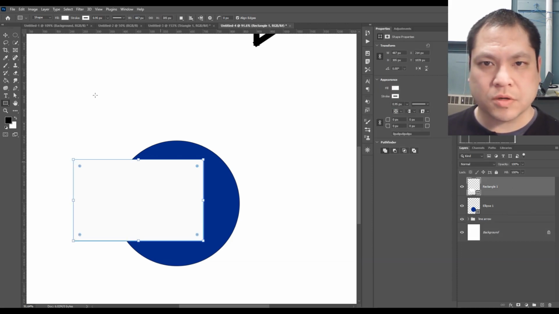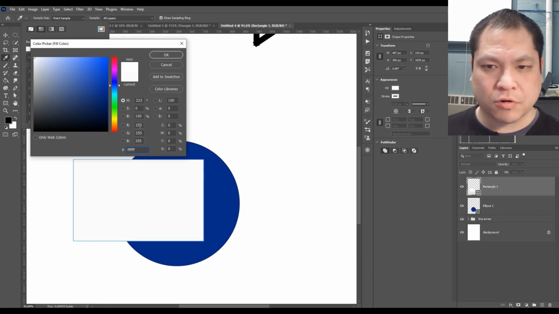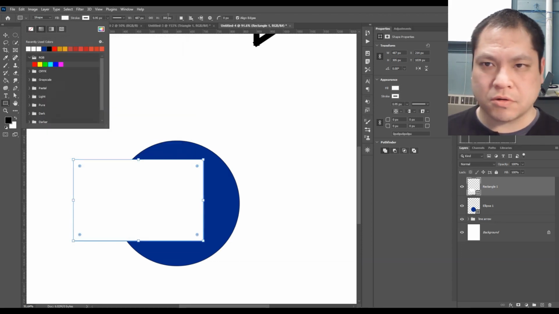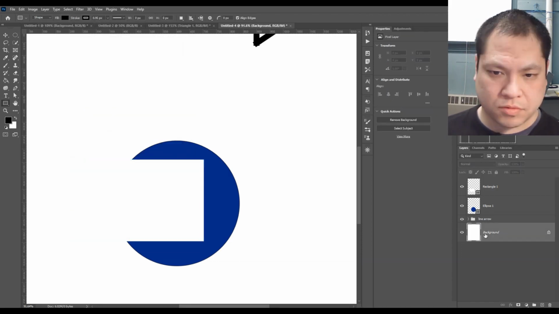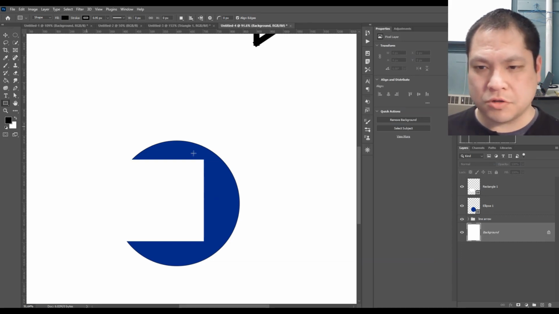That's the problem. I'm just going to change my fill to make it pure white, we go 255, 255, 255. Should be pure white now. We want our, so is that fill or stroke? Yeah, that's pure white now. Okay, good. Oh, it's a little too fat though, so let's just change the shape.